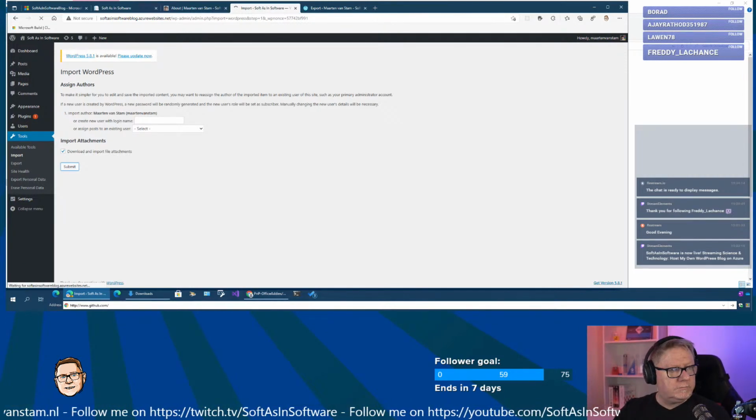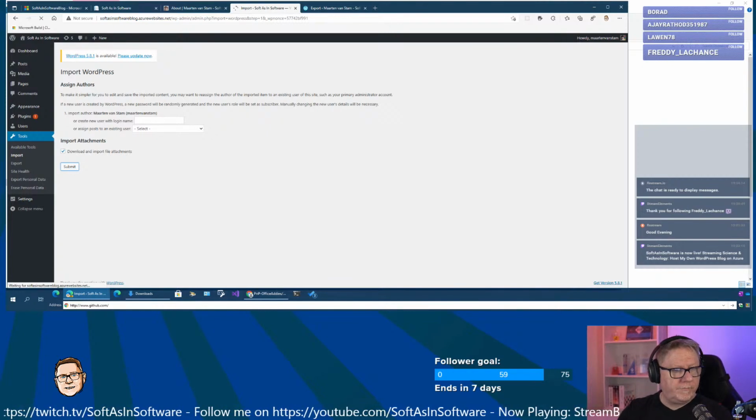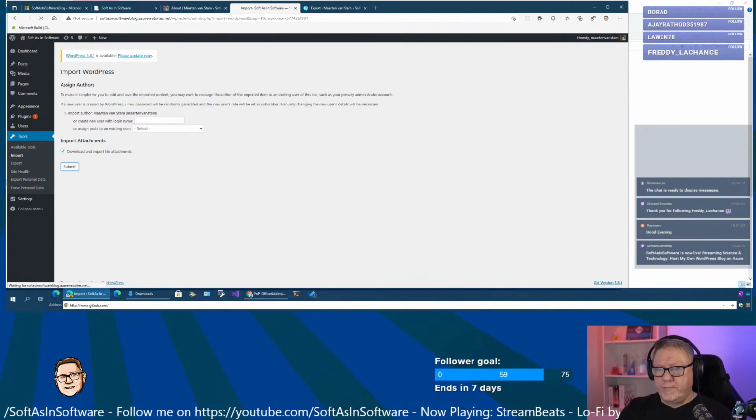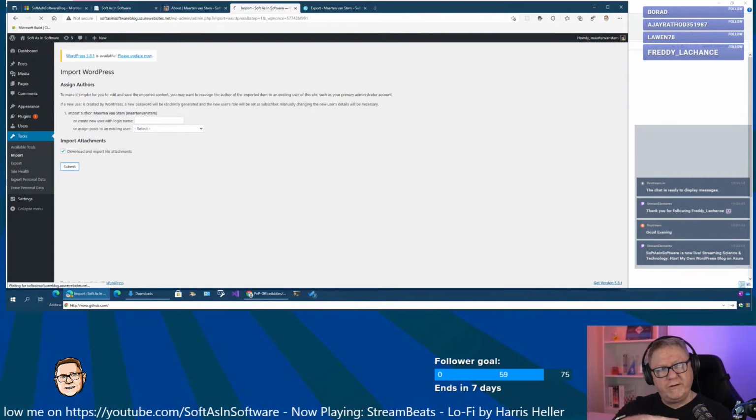Control panel. Domain web hosting. Oh, we need to log in here first. Because it's all kind of secret, I'm doing this on my other screen over there.